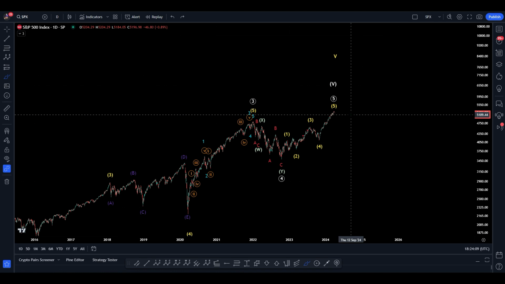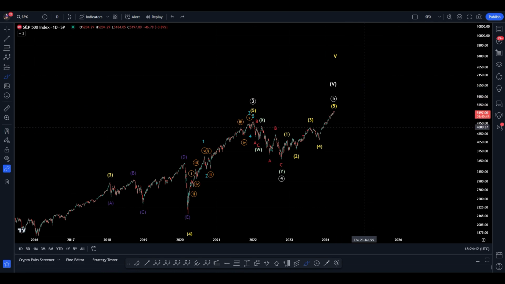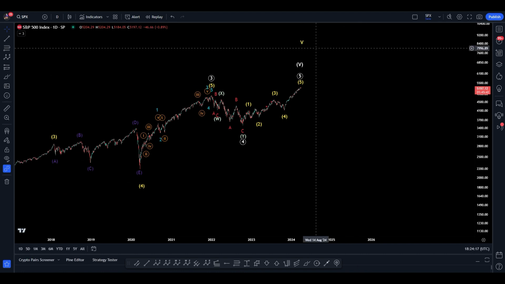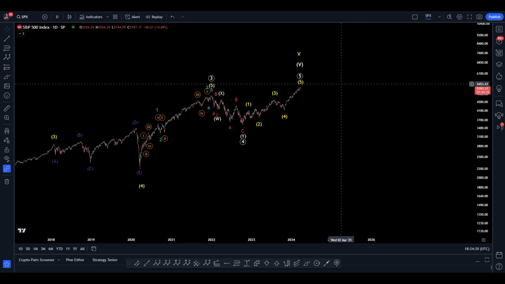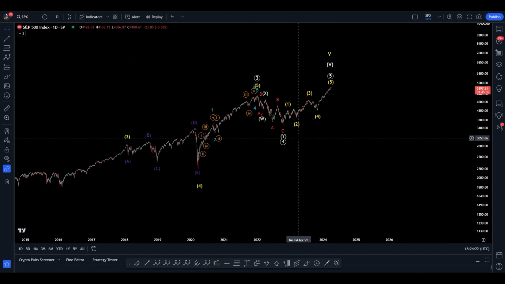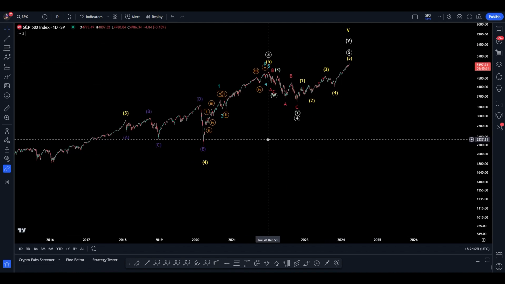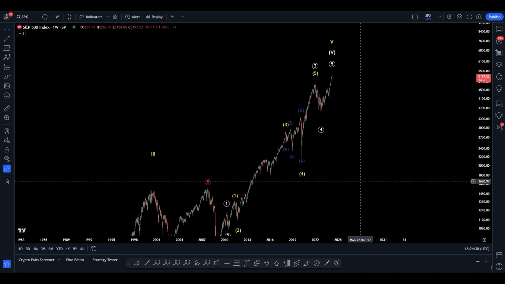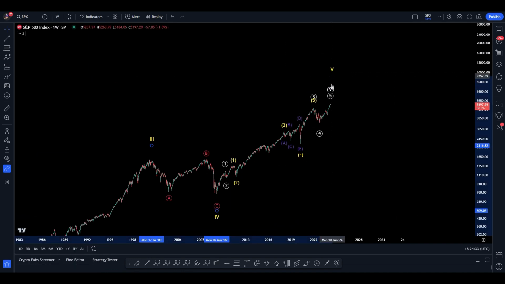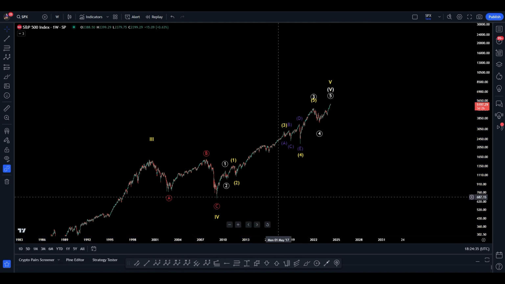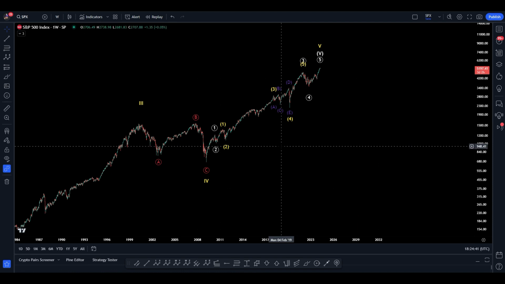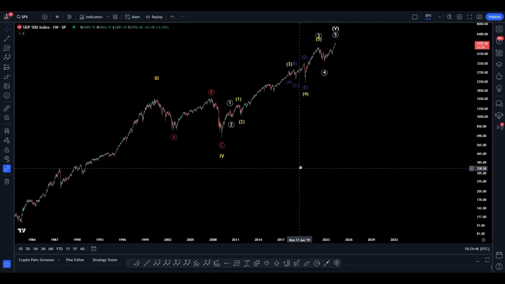Well, what this means, this count now is actually worse off. I had a more bullish count before. This one is more bearish. A lot more bearish. Because as I showed at the beginning, this yellow 5 here ends something going back 100 years. What does that mean? That means that this market needs to correct. And it needs to correct a lot.